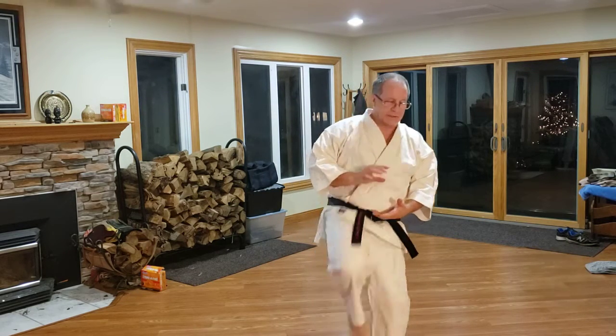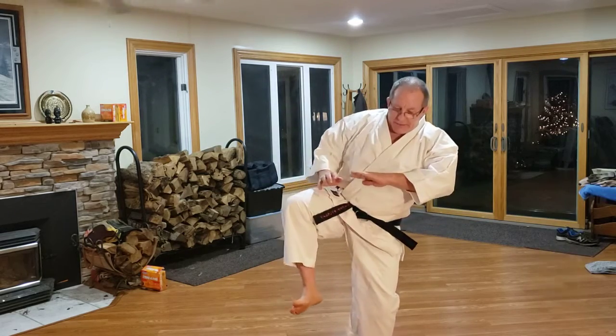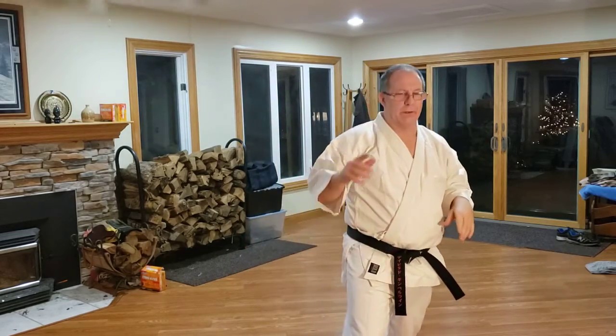let's talk about this a different way. Each kick has a contraction. Your snap kicks expand and then contract. So it goes expand, contract, now contract for your thrust. There's no extra motion except the thing that goes in that way. Okay, so see if you can feel that. Put one leg in front, do one leg. 1, expand, contract. 2, expand, contract. 3, pick your knee up and contract down and back.